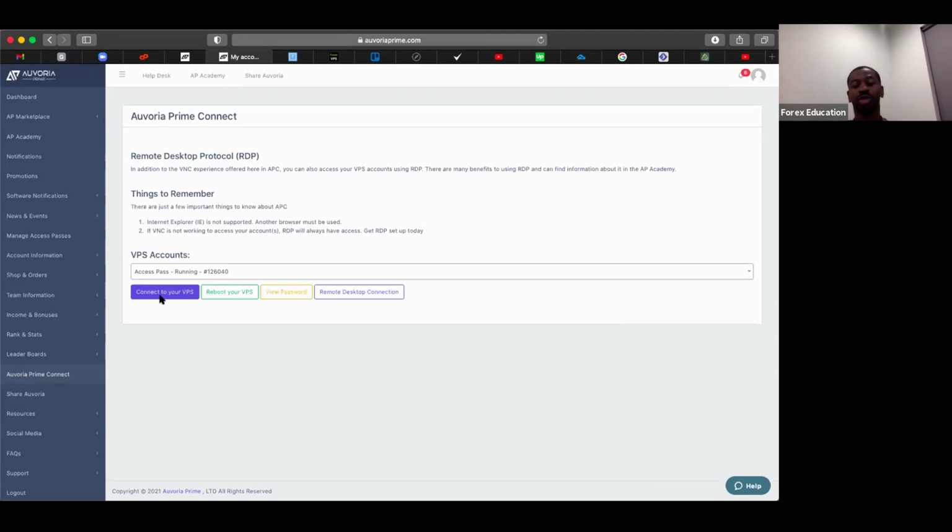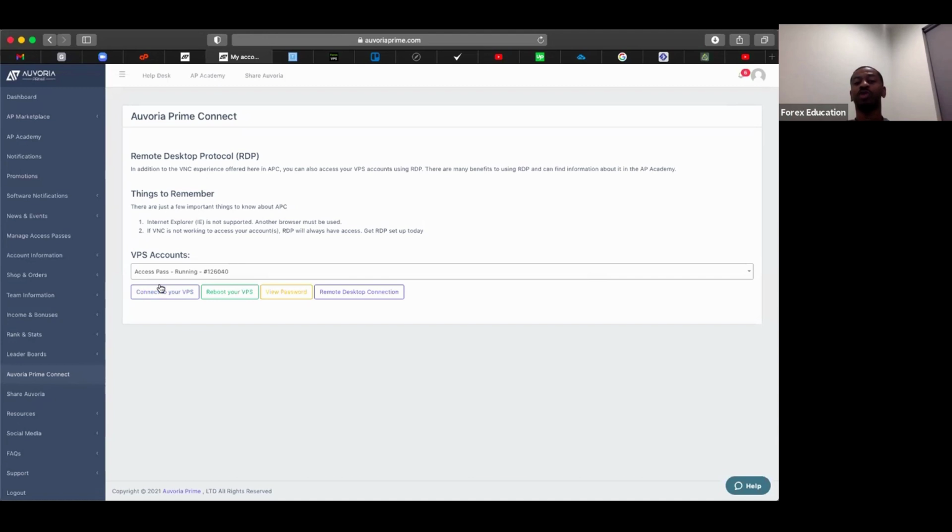recommended. It's recommended to download the Microsoft Remote Desktop app on your computer so that you can what? So that you can actually log into your VPS there for a better user experience. The screen is bigger. All right. It's going to be faster on the speed. The picture quality is going to be better. It's just an overall better experience when you're on your actual remote desktop instead of going directly through the website.